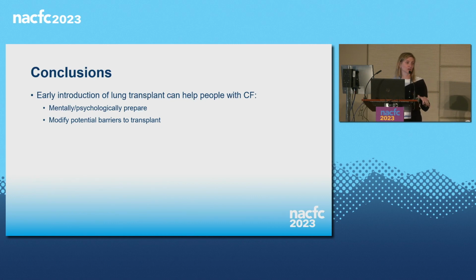And it's critical for our community to know that lung transplant program practices evolve over time, and what used to be an absolute contraindication may not now be an absolute contraindication. And so some things that may have stood in the way 10 years ago may not now. Uniform early introduction may actually increase equity by avoiding discussing transplant only with those who are considered good candidates. If you talk about it with everyone, then maybe there's less bias in that.